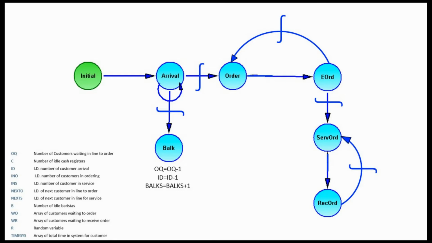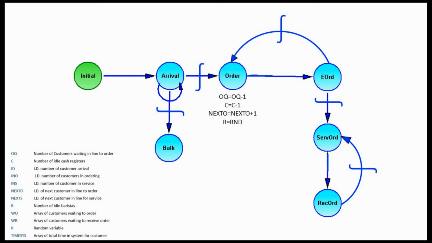Bulking here occurs with no time delay to ensure the bulking occurs when the customer is still at the end of the queue. The bulk event decrements the order queue, decrements the ID of the customers, and also increments the number of bulks. An order event occurs when a cashier server is open and the customer did not bulk. At order, the customer officially exits the order queue and a cashier server becomes busy. Then the next customer in line is set to order.